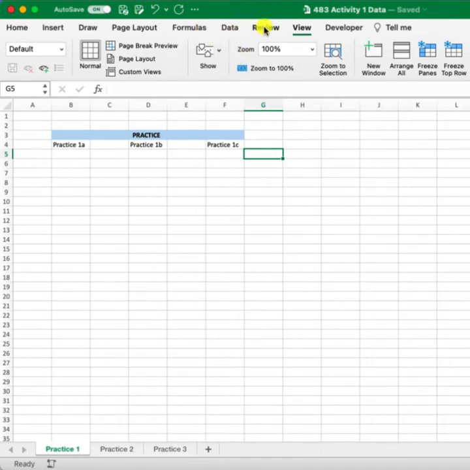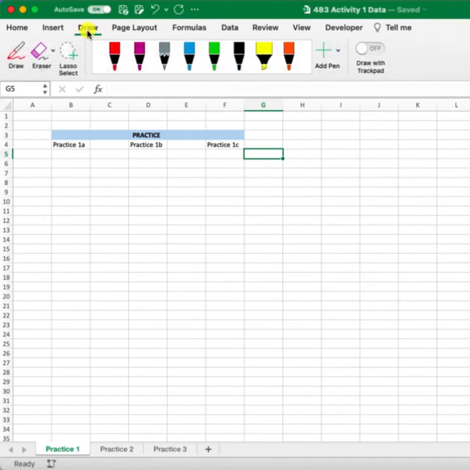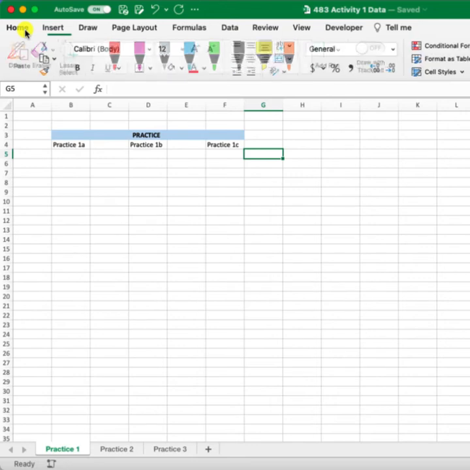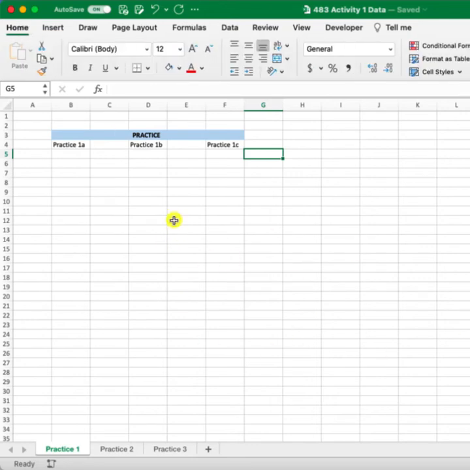Pretty much everything else in here we don't really use a whole lot. The Draw tab might be useful for some of you if you're taking notes in your spreadsheets as I talk about stuff, but that's completely optional and more of a personal preference thing. So that's our Excel environment.